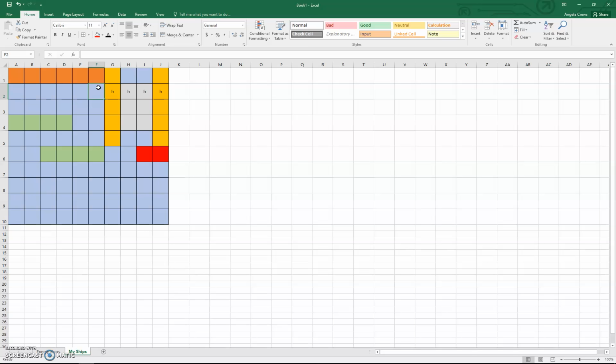Again, let's act like we're going back and forth. And he says F2, and I say miss, and he's like, I didn't sink anything. All I have to say is no, you did not sink anything, because he doesn't need to know where my ships are, so then he would need to figure that out. Now let's say he figures it out and calls H3 and H4. Then at that point I would say, hey, you have sunk my submarine. So then I would mark that on here that he has sunk that by filling it black.